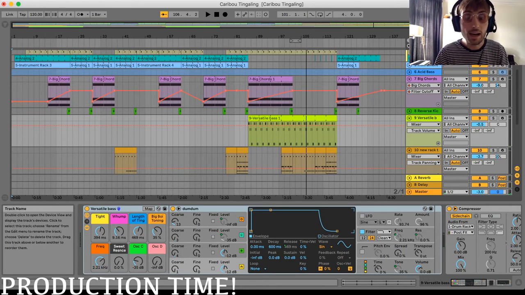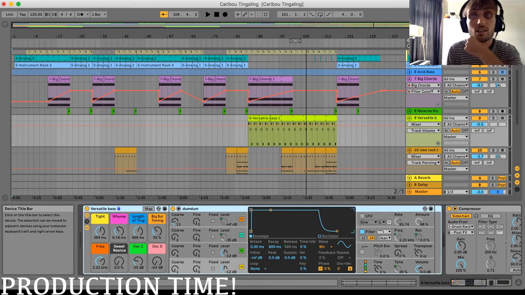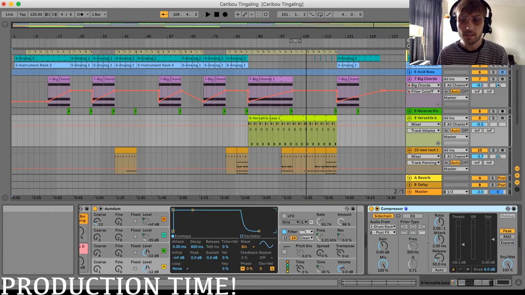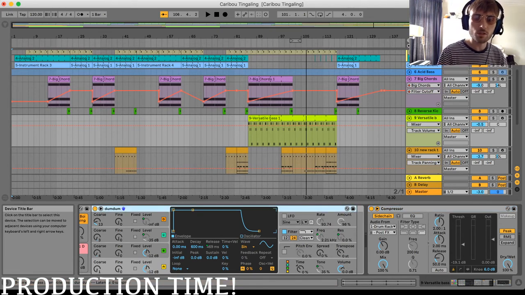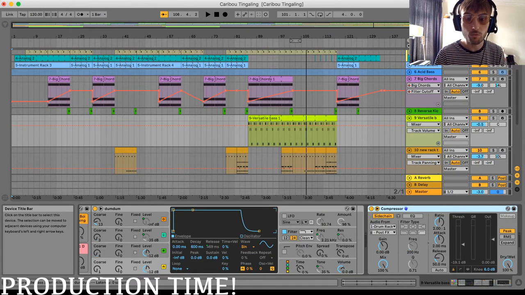The way I created that was basically just through messing around, actually. I don't know too much about synthesizers. I've learned over time, and I've always been interested in them as a kid, but I don't know all the functionality of them. So I spent a lot of this year so far trying to really understand the basics and how they work, because once you can create your own sounds, that gives you a lot more power and flexibility. This one's called Dum Dum, because it sounds a little bit like dum dum dum dum.